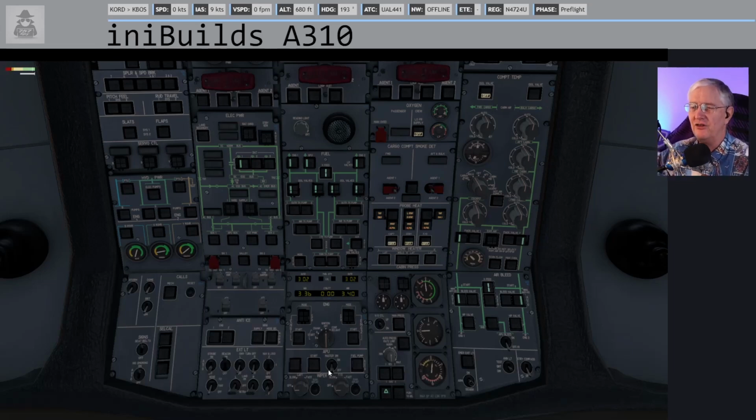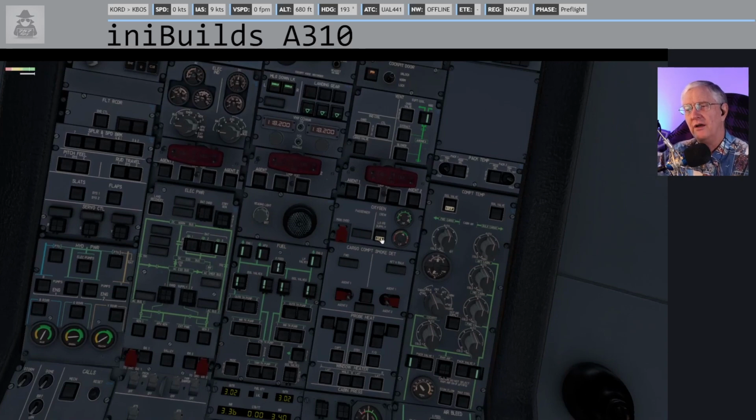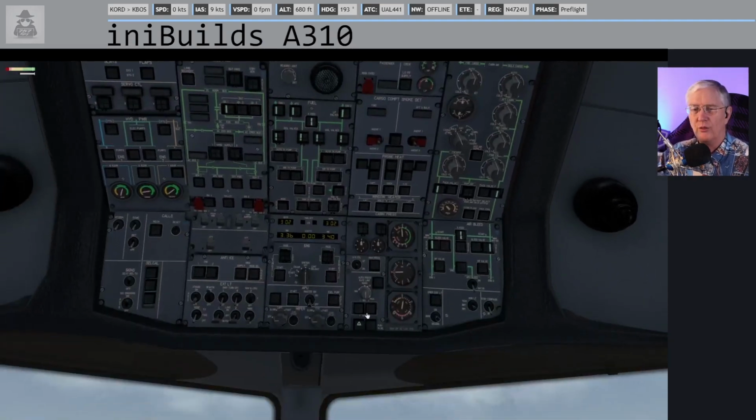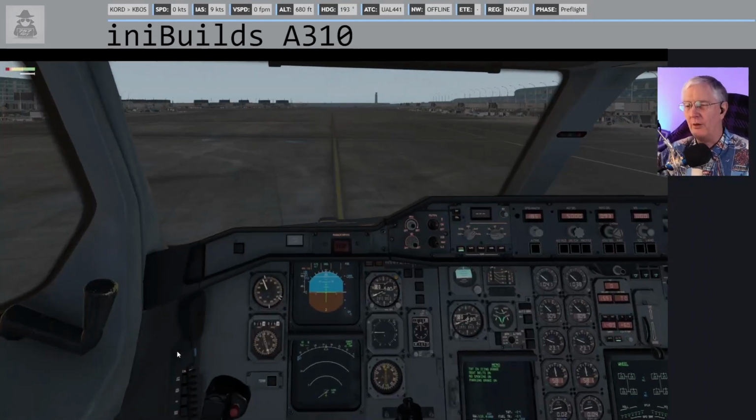And finally, since we know that everybody's clear from under the airplane, I'm going to turn on my probe heaters. I've got 2 lights still on, oxygen and an isolation valve, and I'm going to go ahead and clear those. And all the other lights are off. We're ready to go. Shall we?